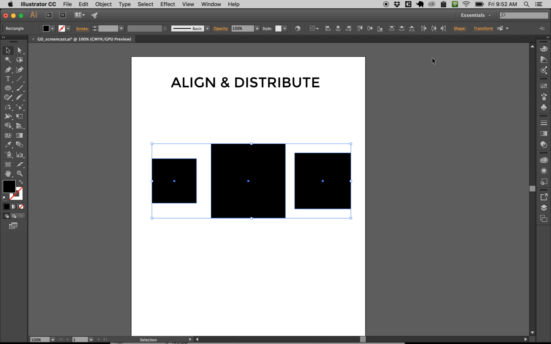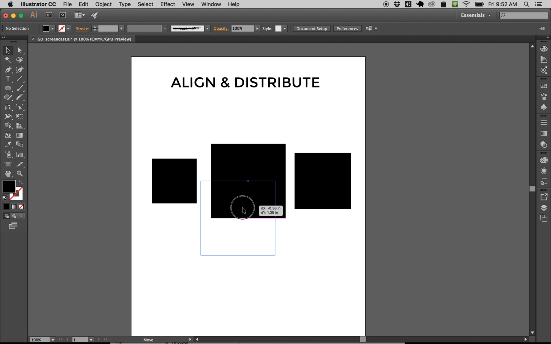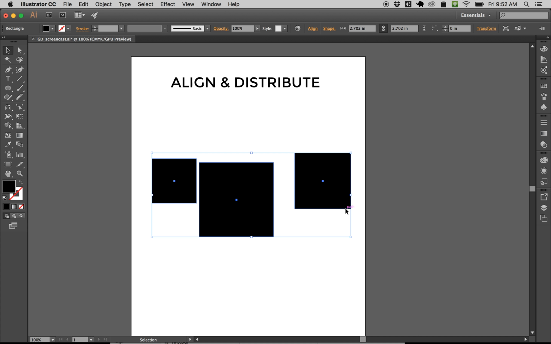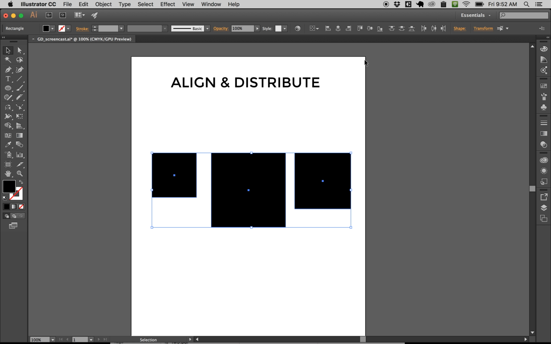Distribute works kind of similar since these are squares and things. Let me move that one again, and it will send them so that they're aligned, right? But then I didn't align the tops, so maybe now I want to align them up to their tops, something like that. So you see, really it's just about trying to figure out what it is you're trying to do here.